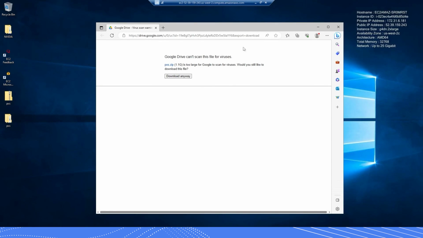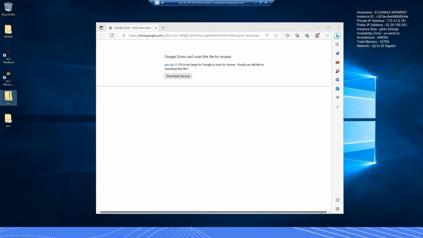Alright, so now I've downloaded my game onto my EC2 instance, and all I did was I used Google Drive. I'm sure you'll have a file sharing preference or way of getting your app onto the build. I used Google Drive, I clicked download, and then I downloaded my zipped folder, which contains all built files for my Unreal Engine application.